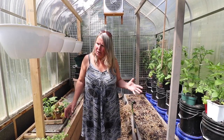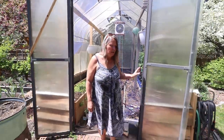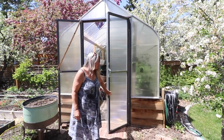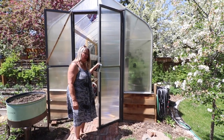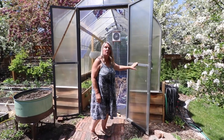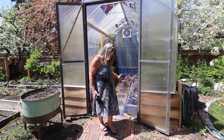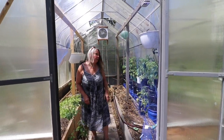If you take a look at how this greenhouse is constructed — and if you back up just a little bit, we can have a look at the outside to begin with — this is basically a standard greenhouse kit that we placed on top of a two-foot-high pony wall. That meant we had to build some custom doors, which were actually very easy to do. That gave us the height we needed, because some of these kits can end up being quite small, not really useful, and they heat up too much as well. This is an eight by twelve polycarbonate greenhouse.